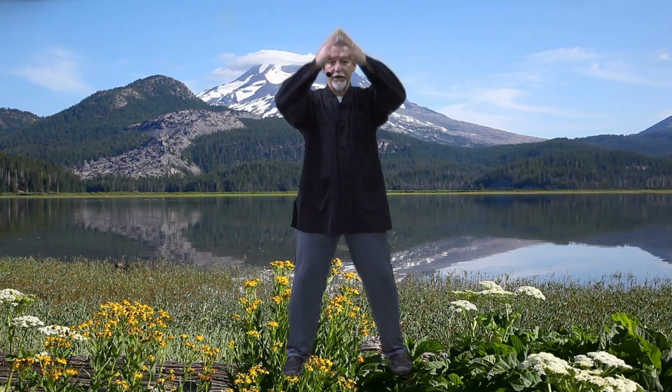If you see from the side, they don't just go circularly up, they go forward and then out to the sides and then down. So we want to make sure we're not doing this like we were doing before, like we're coming up the center line, but we're coming forward and out and around and down. Trying to get a sense of this full spherical space that we occupy.